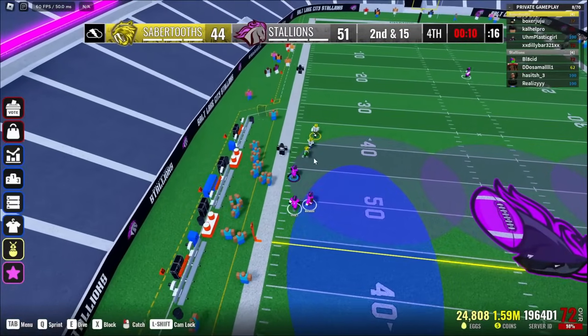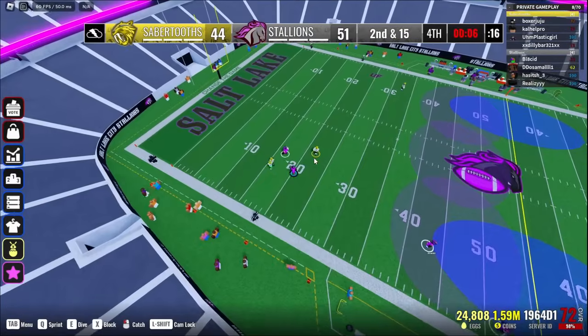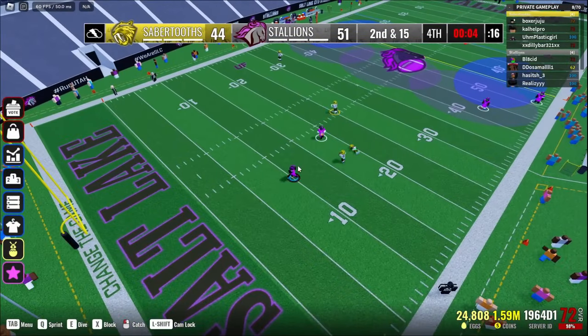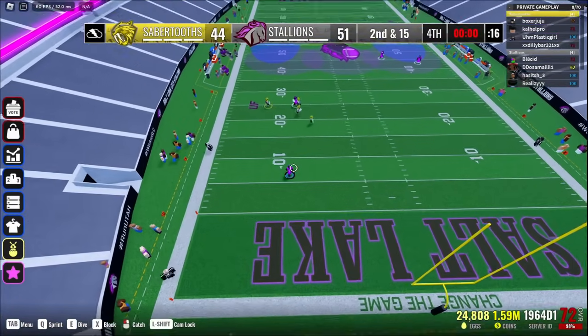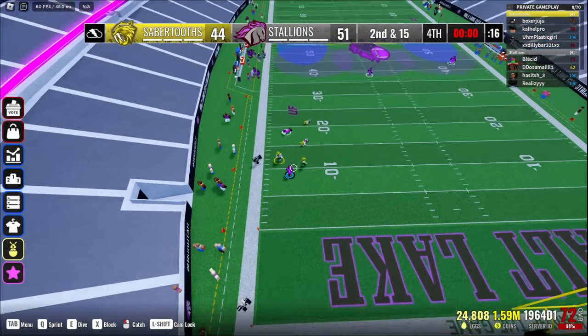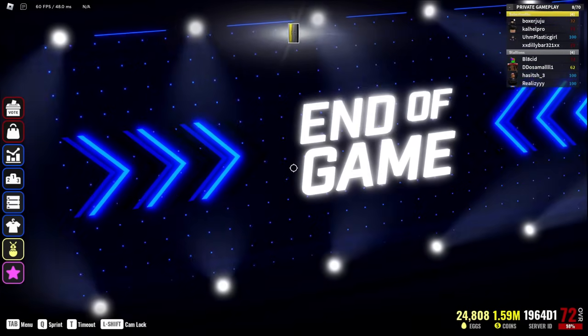Wait, no. No, no, no. Stay in front, stay in front. Come on, let him waste the clock. Yes, yes, 3, 2, 1. He's dumb. That's the end of the game. We just gotta tackle him. Sit down, kid! Let's go! Let's go, dude! Easy win!